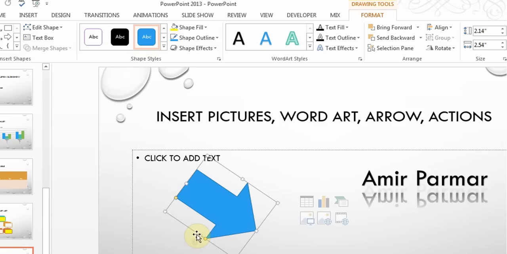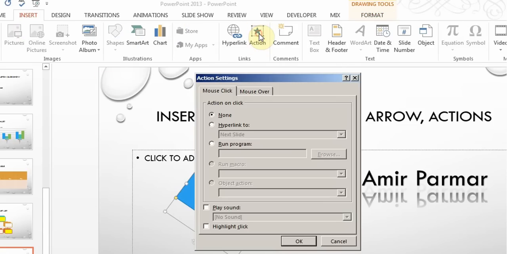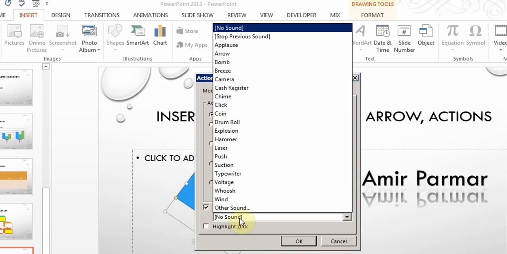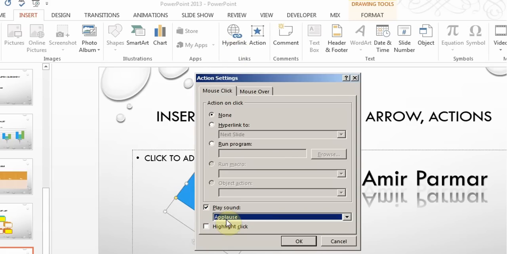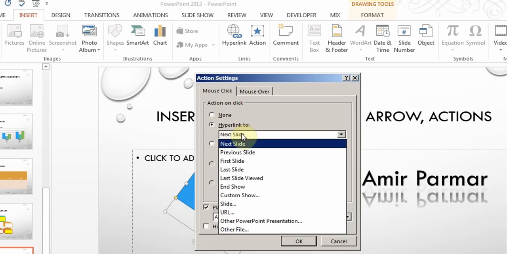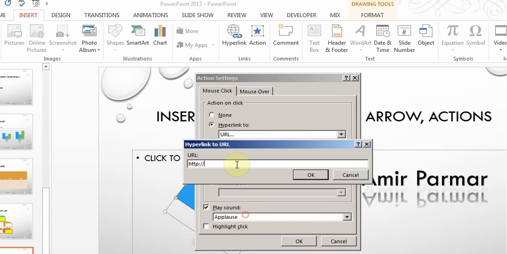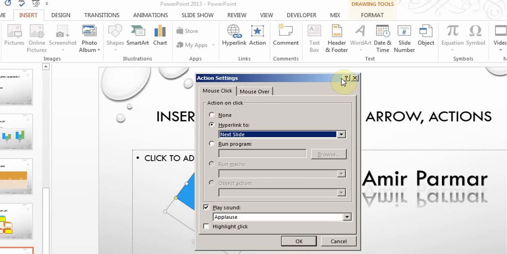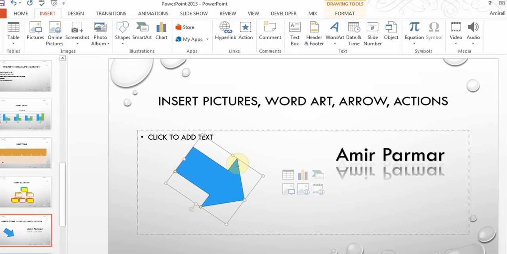And usually they'll ask you some question where they might ask you to put an action on this button, or it might be a word. So you go to insert and you go to action, and then you say what you want it to do. You want it to play a sound, say applause, or anything else, or that arrow can be used to hyperlink it to some slide or other file or a website address. So in the slideshow, when somebody clicks it, it will do that. Okay, so that's inserting actions.